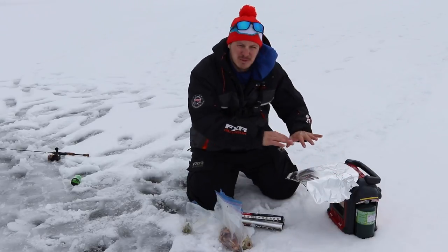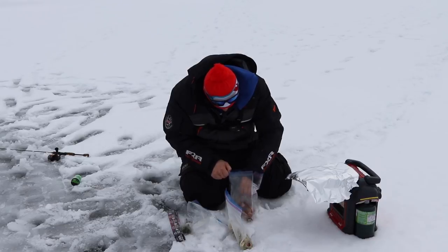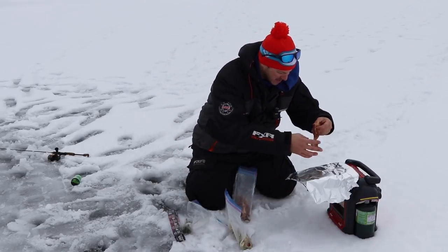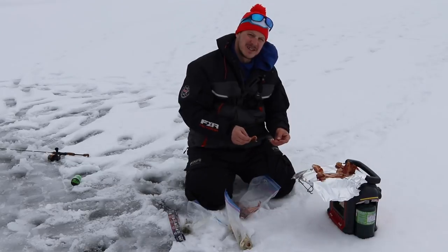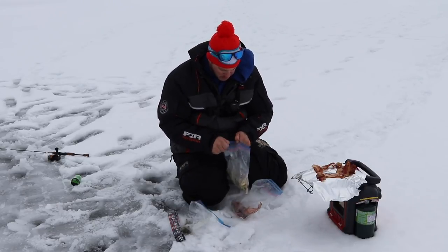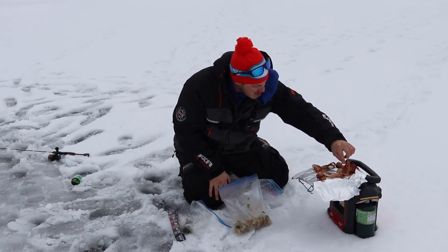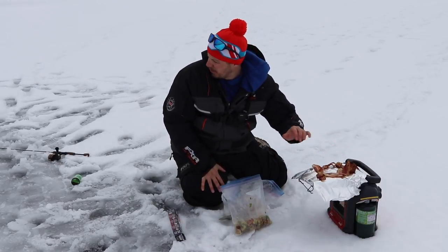I'm not inside my hut, so I'm trying to wrap it around so it keeps the heat there. So what I'm gonna do is I'm gonna take the bacon that's not fully cooked. Remember, we didn't fully cook it, and I'm hoping it melts. You see Josh in the background running? He's just running back and forth to his tip up. Is it running still, bud? I can hear my bacon sizzling here. Luckily, we have no wind today. So I'm gonna wait for my bacon to sizzle.